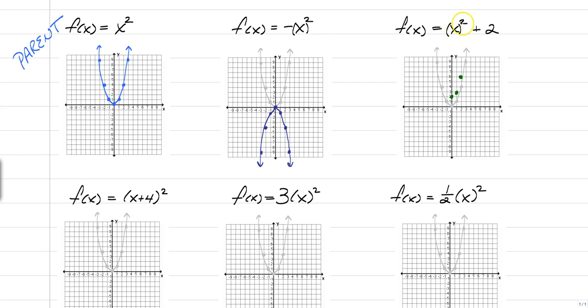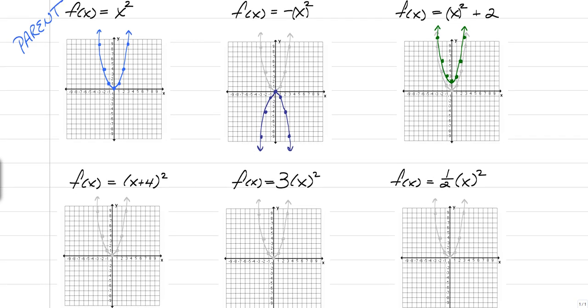And then if we were to go to 3, 3 squared is 9 plus 2 is 11. So we would be right up here. As you can see, basically the only thing that happens to every single point of the parent graph is it just gets 2 higher. That's because we are just shifting the entire parabola vertically. So that is a vertical shift. So the horizontal shift, I said that one's going to be a little bit different.